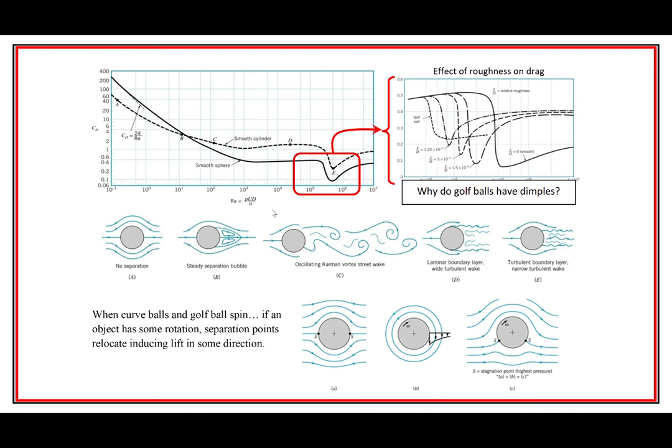Now you ask, what is the dippity-do caused by? It really is because of flow separation. We're talking about the sphere, so it's the solid line right here. As we move along down here, of course, this is for the cylinder, but let's take a look at it. As the separation point moves, we start to get these vortices taking place, and the wide turbulent wake starts to narrow down and becomes a thinner turbulent wake.